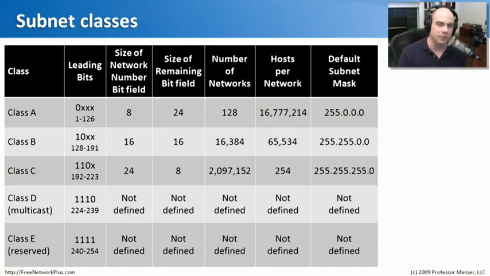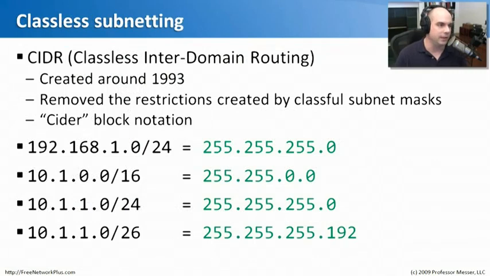First, it wasn't very scalable, and people were having huge chunks of IP addresses that were sitting unused, and we were finding that we were very quickly running out of IP addresses on the internet. So we came up with the idea of throwing out the classes. We don't need the classes anymore. We're going to do something called classless subnetting, which is referred to as classless interdomain routing, or CIDR.